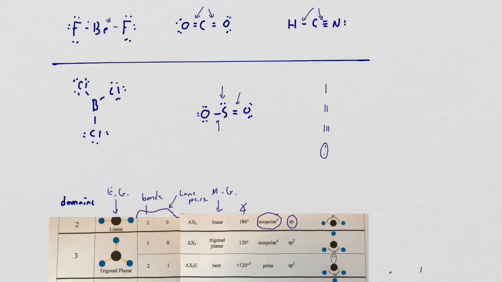Okay, let's go back and let's start from the beginning here. I'm going to do a little bit of erasing to the best of my ability. And I'm going to first do this page here, which is on things with 2 domains or 3 domains. And then we're going to go back and do other videos on 4, 5, and 6 domains. You have this chart in OneNote that you can use. Okay, so let's start off with these first 3 molecules, all right?